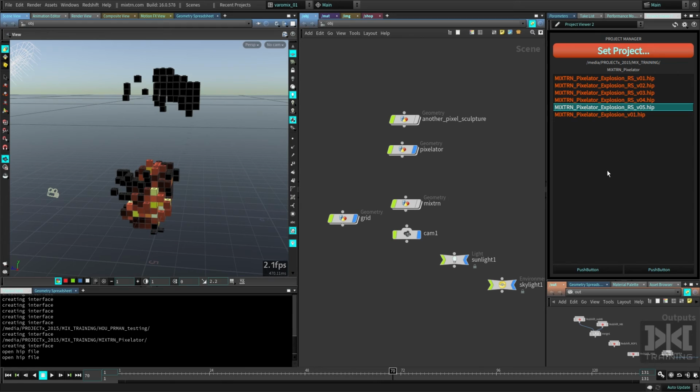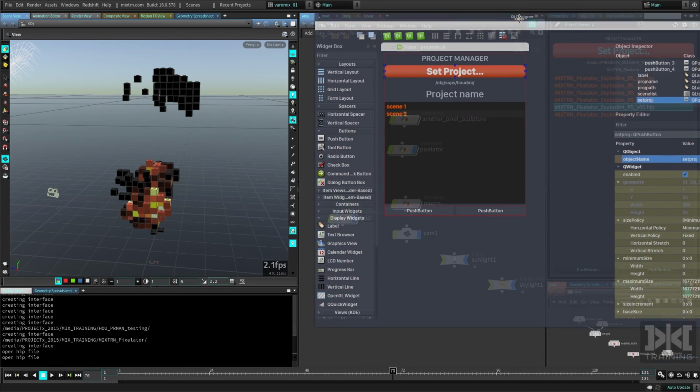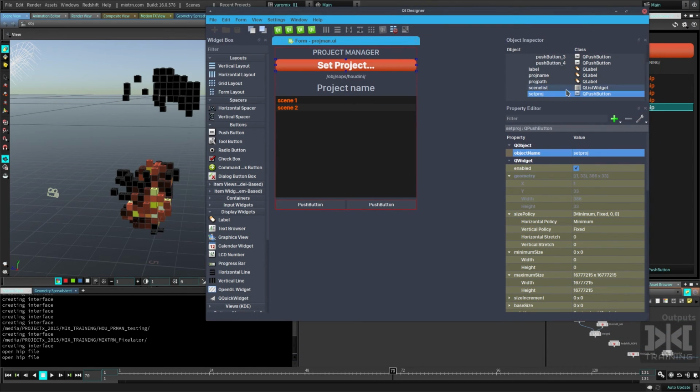Now you can go and style it, do more, add more buttons or anything else you want here, or even build it in Qt Designer. Build whatever you want. You know how to access those widgets from Python, and then do code with them, manipulate them, get the path, select the folders from Houdini, etc. This is something that I really love, building Python tools, and I'm hoping that you guys love this as well.